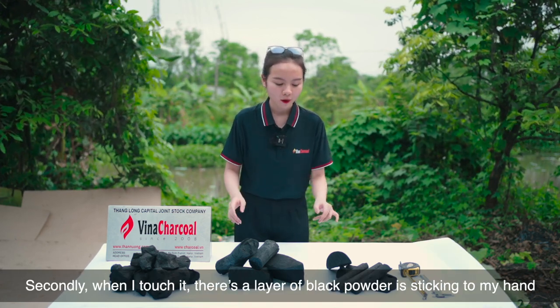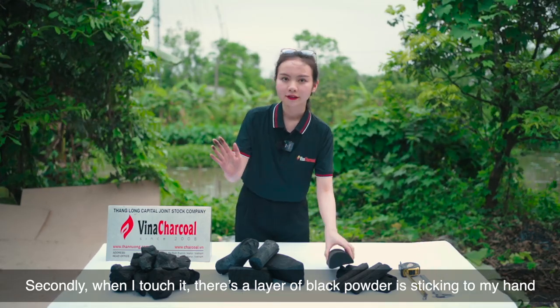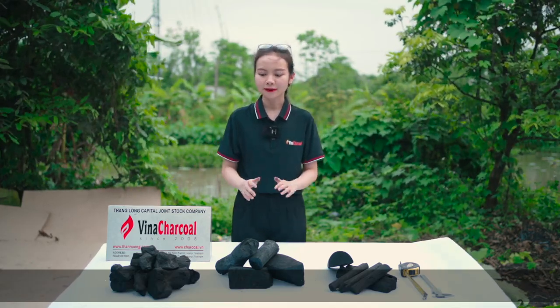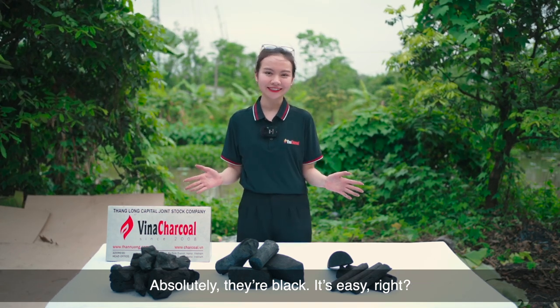And secondly, when I touch this, there's a layer of black powder sticking to my hand. Absolutely, they are black. It's easy, right?